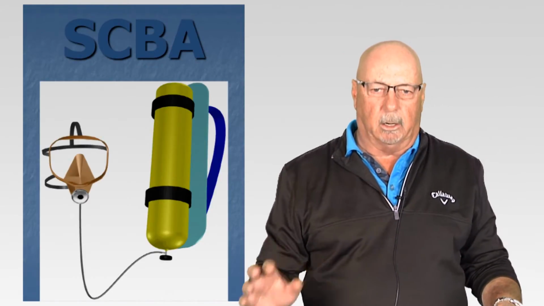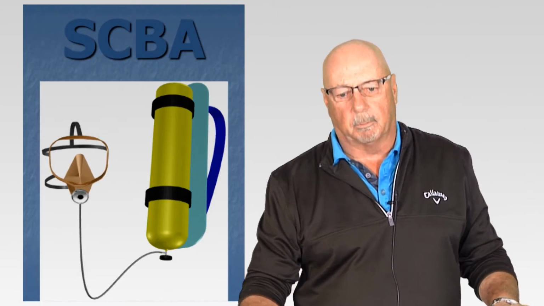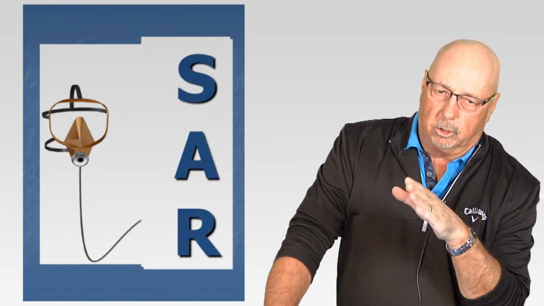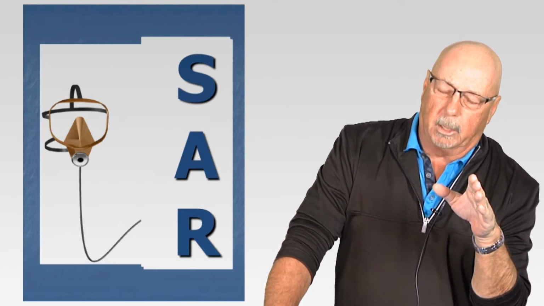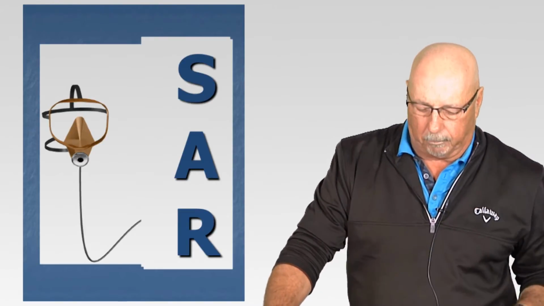Now, going back on here, a tank is one means of it. The other is a supplied air respirator, or an airline respirator, I mean, where you're going to have a generator that's going to generate the fresh air. It's going to be piped, usually from a compressor of some type, through your tubing, which is your airline, into the mask, and the mask itself may have a regulator.